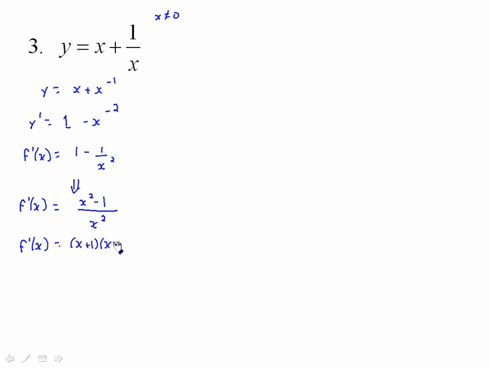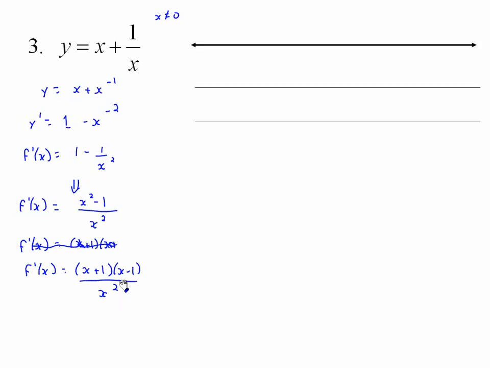So let me rewrite this, f prime at x is equal to x plus 1 times x minus 1 divided by x squared. And remember, you want to have this thing broken down as far as you can. So, our one factor is x plus 1. Our other factor is x minus 1. Then we have an x squared factor, and I guess in all this I cheated myself out of a line. But here's f prime at x.